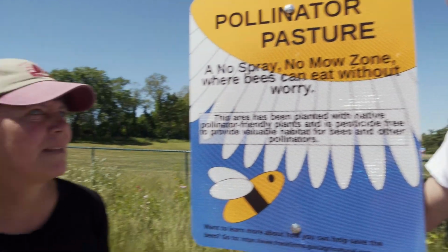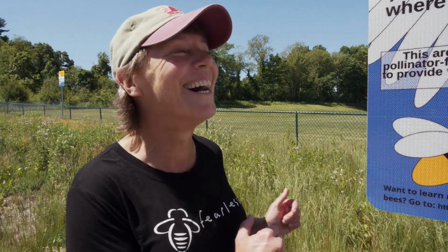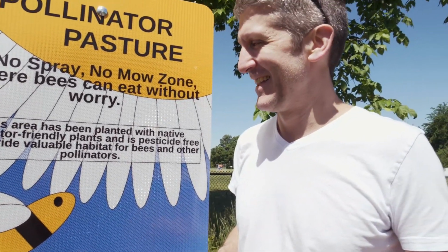down here. And all kinds of insects, right? So there's solitary bees, but there's also beetles that pollinate. There's a lot of moths and butterflies that pollinate as well. And there's a lot of dragonflies. There's a lot of dragonflies right now. That means there's other bugs that they can eat. Yep. So it's kind of like an all natural ecosystem.